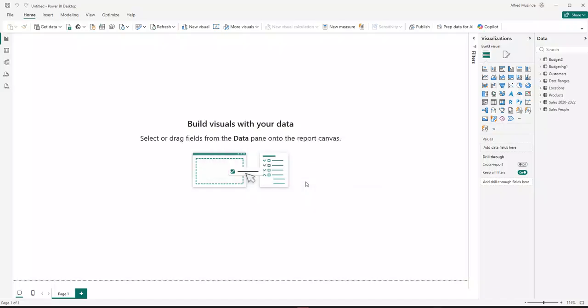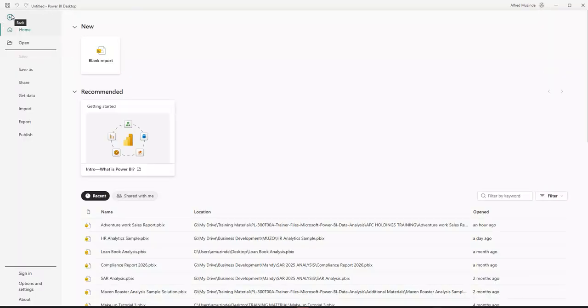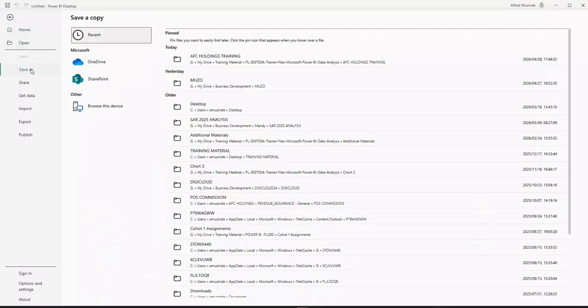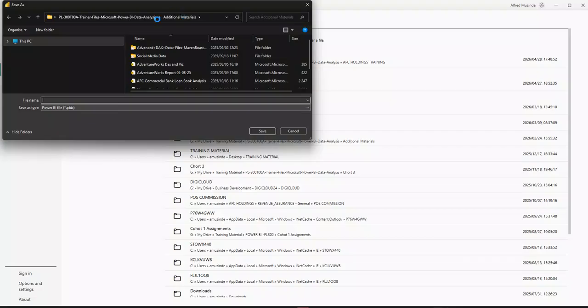Right. So you can see that my file is saying untitled, which means I haven't saved it yet. So I should save so that I don't lose my work. I will say save as, browse this device.